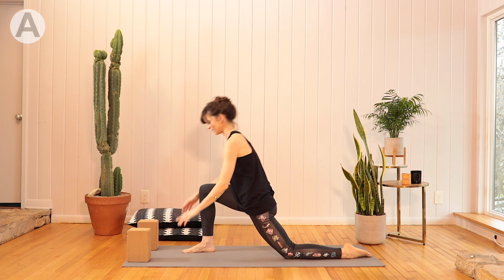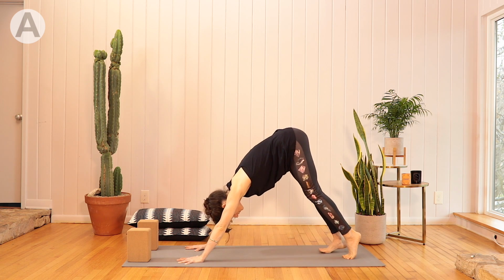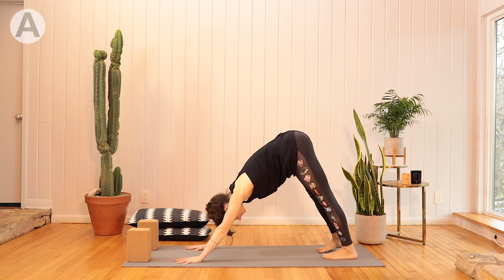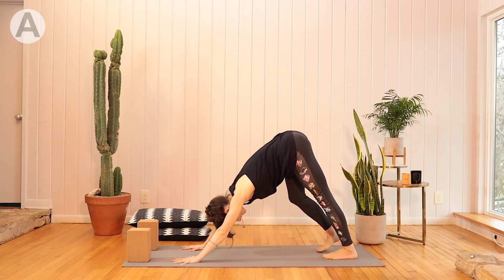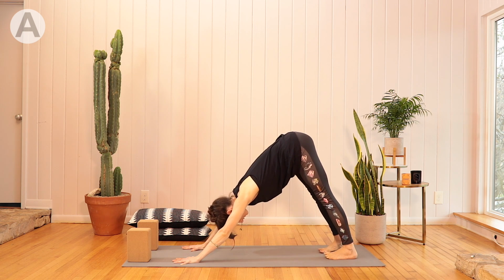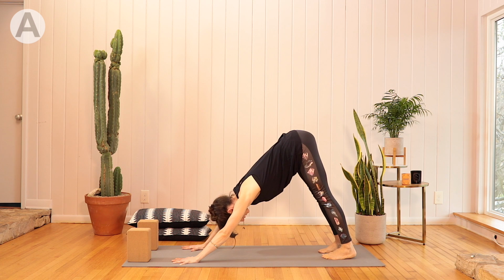Nice, hands down to the ground, lift back knee, hips go high, Ardha Uttanasana again. Again, you can do that little switch from leg to leg, so you take maybe 3 breaths, bending the right knee and then 3 breaths, bending the left knee, or you can have both legs straight this time.